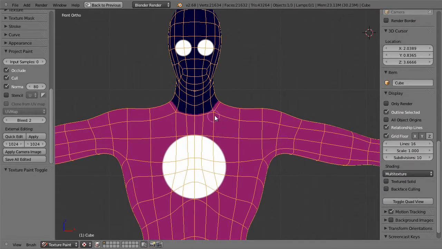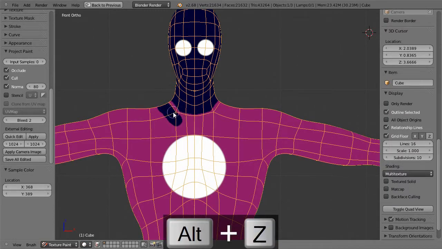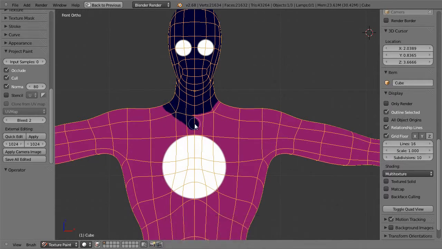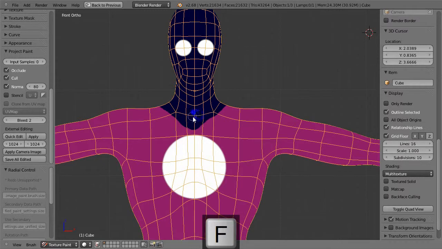I could do some of the work in Blender and try cleaning it up in Photoshop. Nothing wrong with that. We're still on shadeless and we're still painting, so I could hit S, and I've got a hard edge brush. I could bring this in and get the rough idea of what I'm looking for before I go to Photoshop. Type F to make it smaller. This helps me think through what I'm going to do.